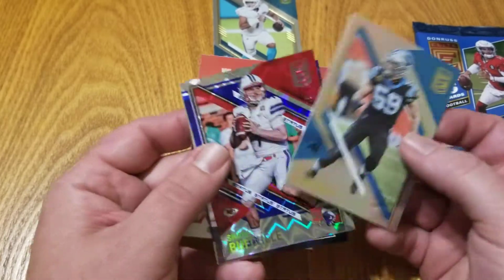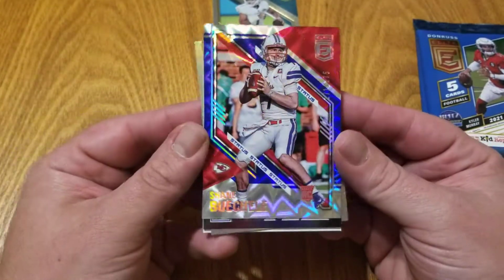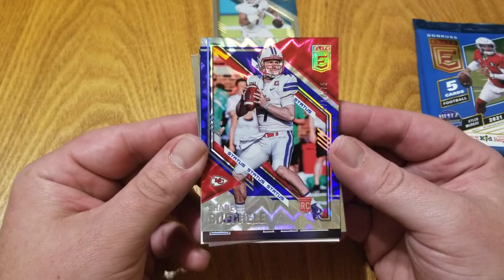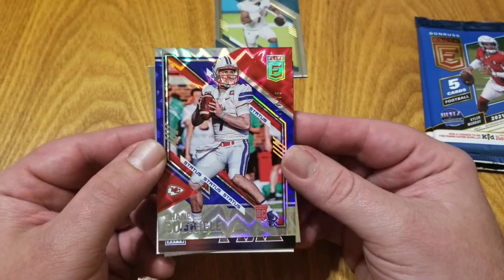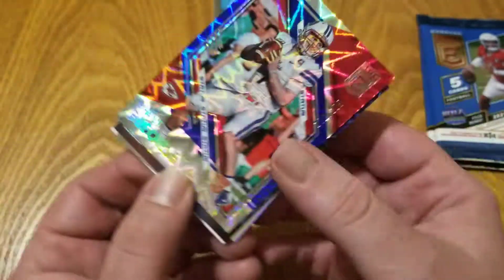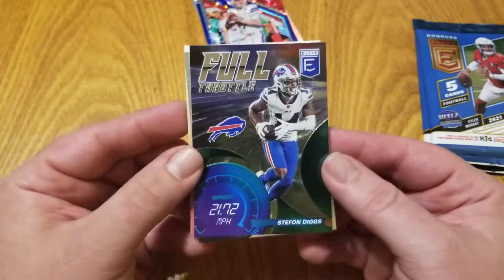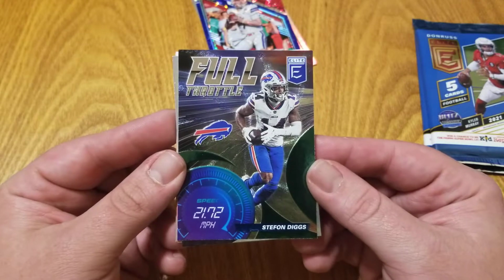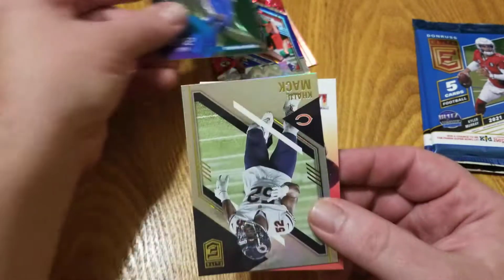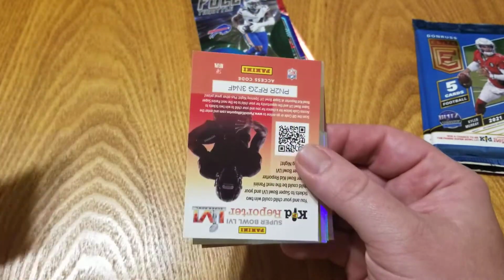A Luke Kuechly. That's kind of cool. This is a Shane Buechel rookie card. Maybe not the rookie we were looking for, but it is numbered. We can see there, to 275. We'll put a numbered card aside. Full Throttle. That's a pretty cool card. Stefon Diggs. I like that one. We'll put an insert aside. Why not? And we end with a Khalil Mack.